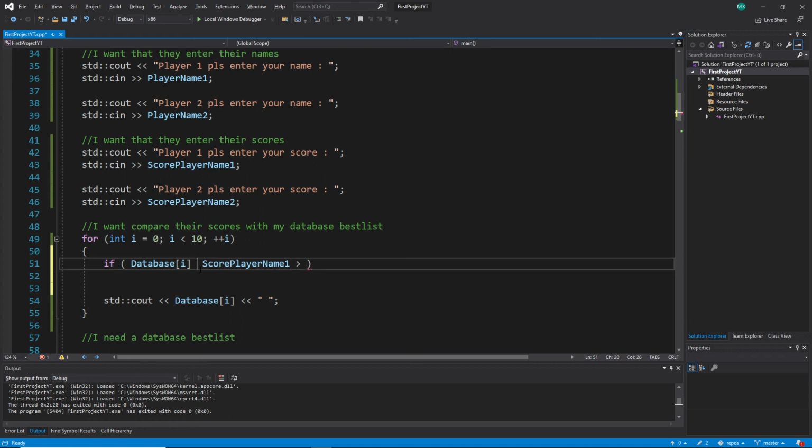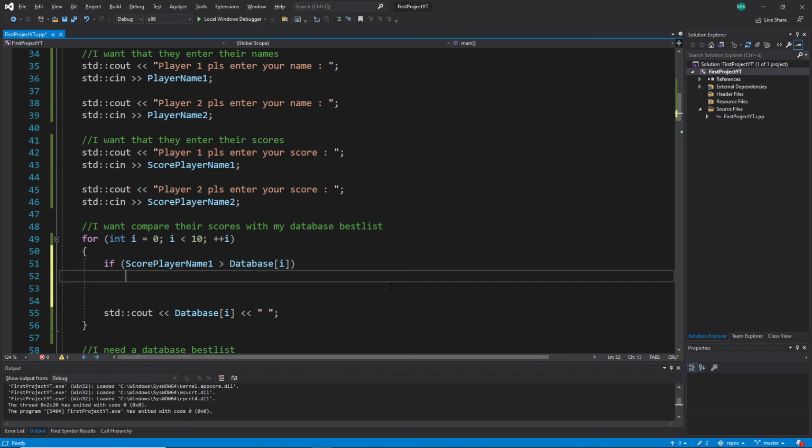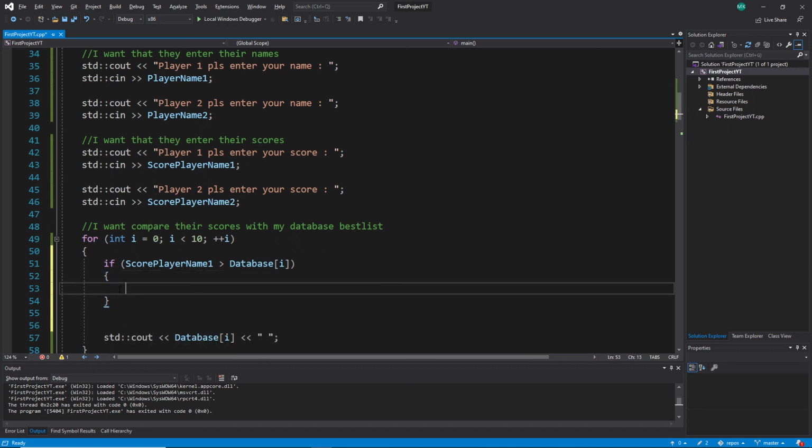So I delete this one here and cut this out and write it the other way around, which means now I take my score and compare if mine is bigger than any one of these. And if it finds one, then we have to do something, and this do something we will do here.